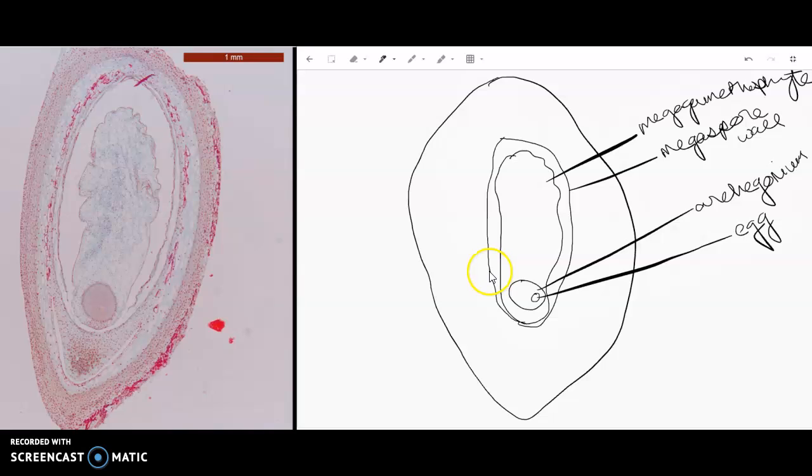Remember, the megasporangium or nucellus has been helping to feed our young developing gametophyte.